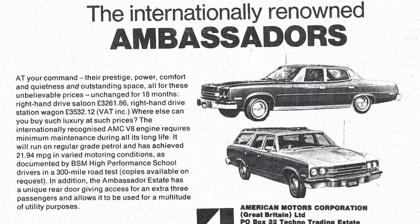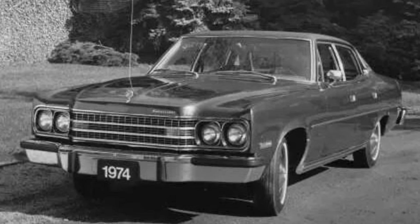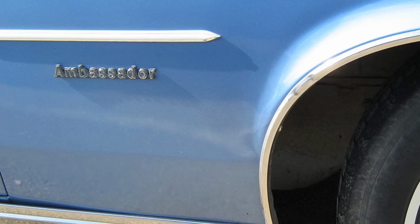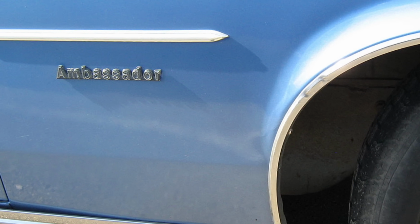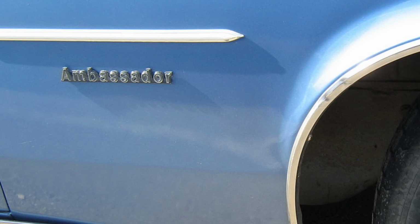All this equipment came standard on the Brougham trim, which was the only trim available for both station wagon and sedan body styles. While that's all good news, trying to compete in the full-size market field with a stretch mid-size body was a hard ask. By doing so, they also wasted scarce resources on it when they didn't have the money needed to create a competitive full-size car. Management thought it would work out being priced higher and therefore generate more profits, but instead it cannibalized sales of the Matador.